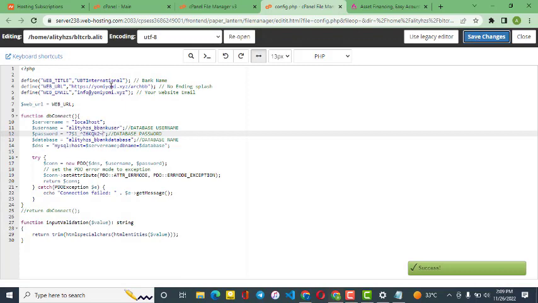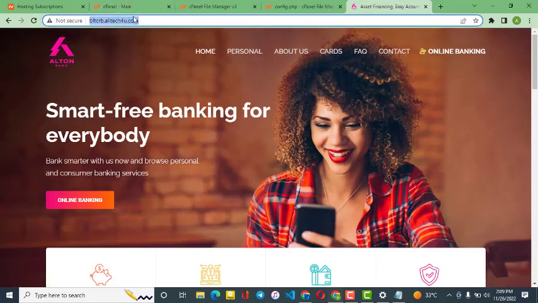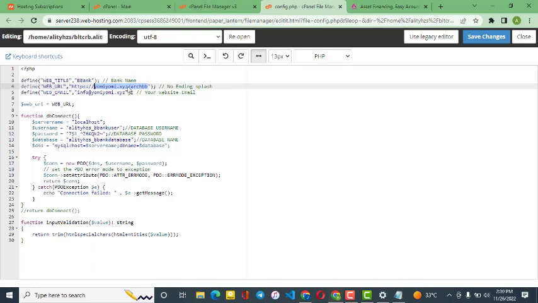Now remember, the name of our bank is BB Bank. This is the place of the bank name. So let's change our bank to BB Bank. This is the site link. Let's copy the site link from here and place it here.